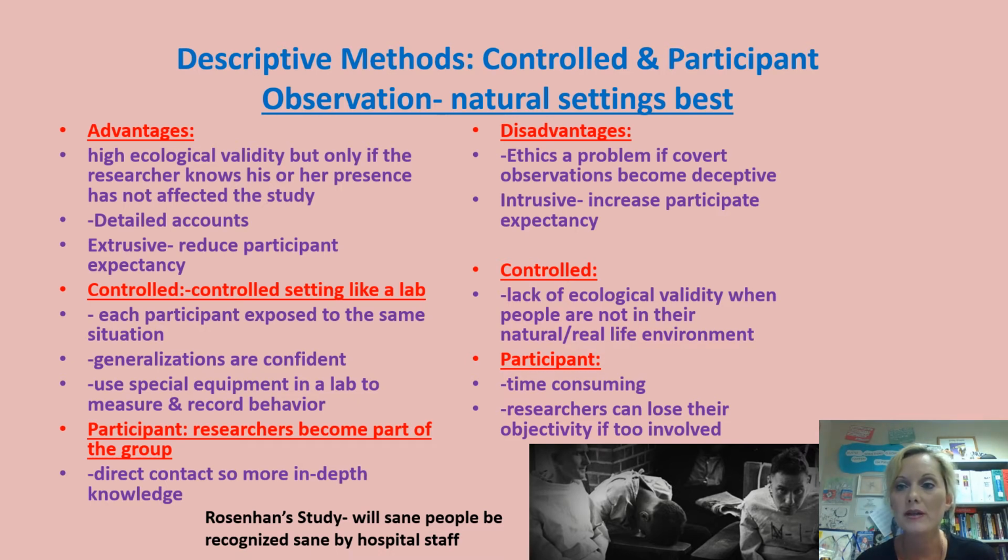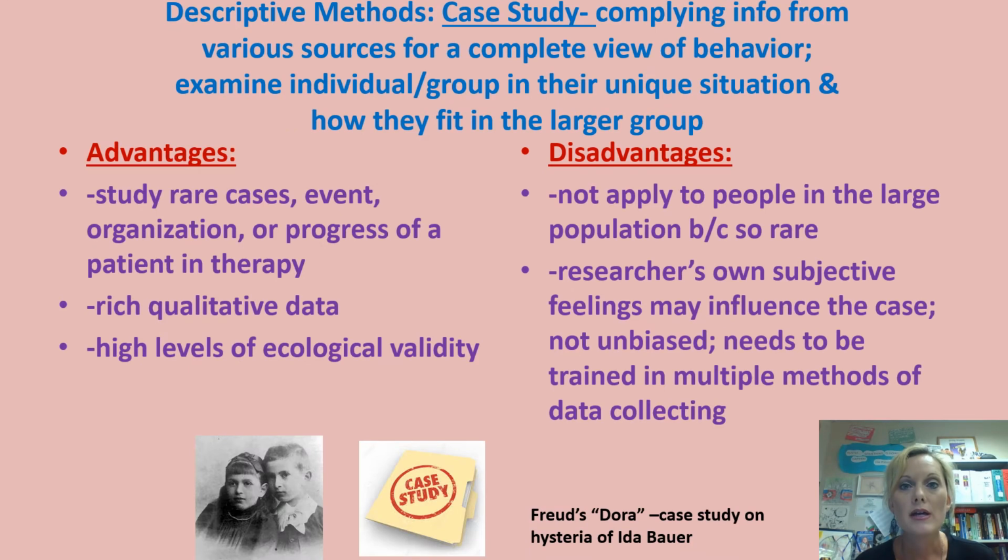Okay, so those are the advantages and disadvantages for that. In terms of case study, this is when you're compiling information from a variety of sources. It might be if you're studying a certain child in a school who has a unique case, you might be talking about them and interviewing parents and teachers. So those are interviews. You might be doing a questionnaire from the child. You might be looking at standardized test scores, something more like quantitative data, grades, things like that.